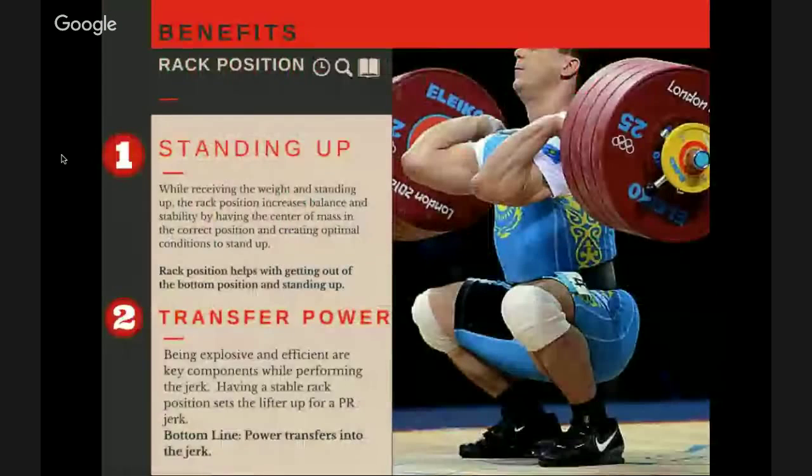Well, there are really 2 main benefits of having the rack position. Number 1 is standing up. While you're receiving the weight and standing up, the rack position increases the balance and stability by having the center of mass in the correct position. When you're receiving that weight, if you don't have a proper rack position, you're going to dump the weight forward. Plain and simple. If you don't have a strong rack position, you're going to be struggling.